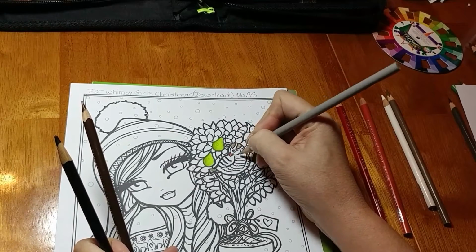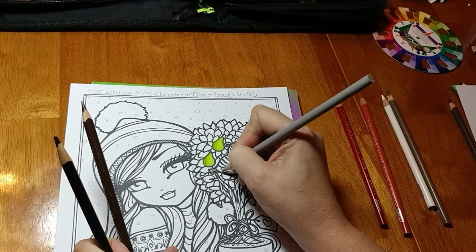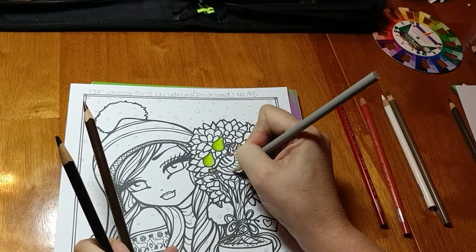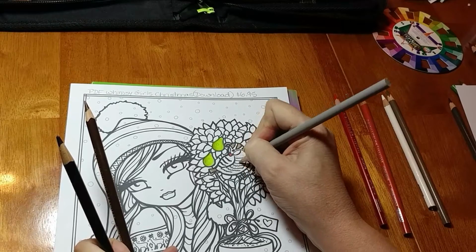So, I'm going to put the lines, the direction that it would be for feathers coming out.